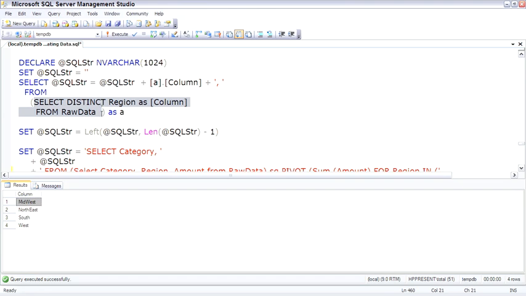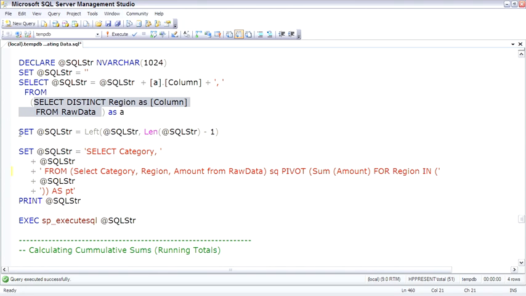So what we end up with is a string variable, and the contents of that string variable is a comma delimited list of the columns we're going to use for the group by in the pivot command. This line trims off the trailing comma.